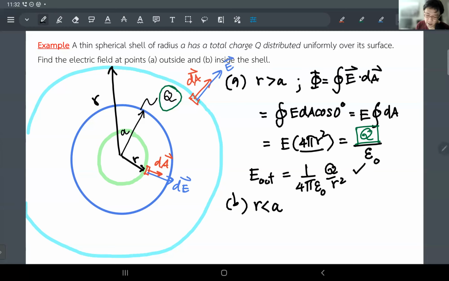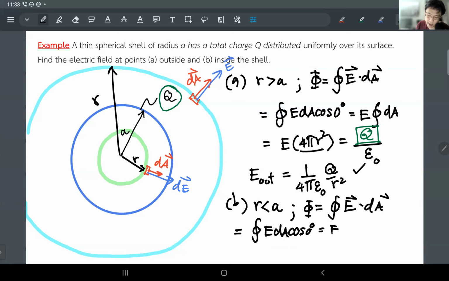This is going to be your fifth time doing this. How many times have we done this? I lost count, but anyway, that's what it is. So the flux through this inner sphere is going to be the integral over the closed surface of E dot dA. E and dA are parallel, so it's E dA cosine 0. E is exactly the same in all directions, so I can pull E out of the integral. Cosine 0 is 1, so it's the integral of dA, which is just E times 4 pi r squared. Dan, I'm kind of getting sick of this. That's why this is supposed to be the last example already.